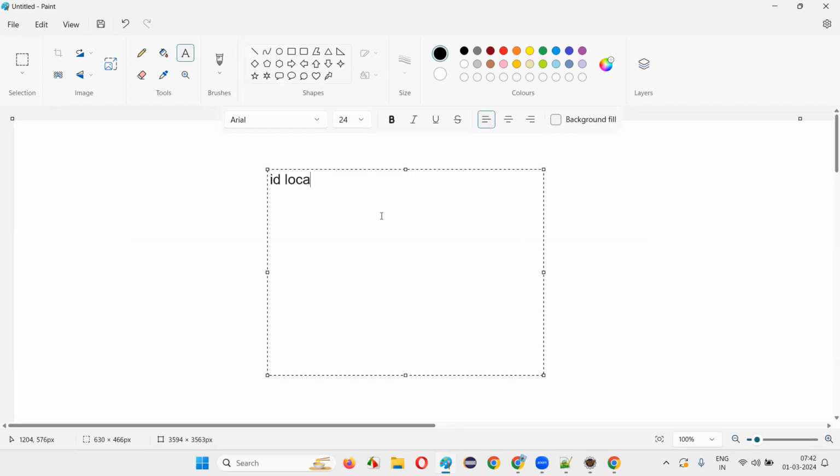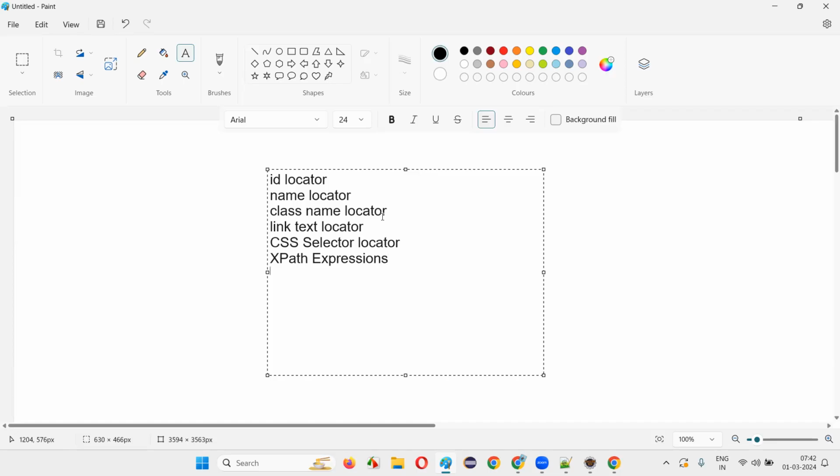ID, name, class name locator, link text, partial link text, CSS selector, and XPath expressions.